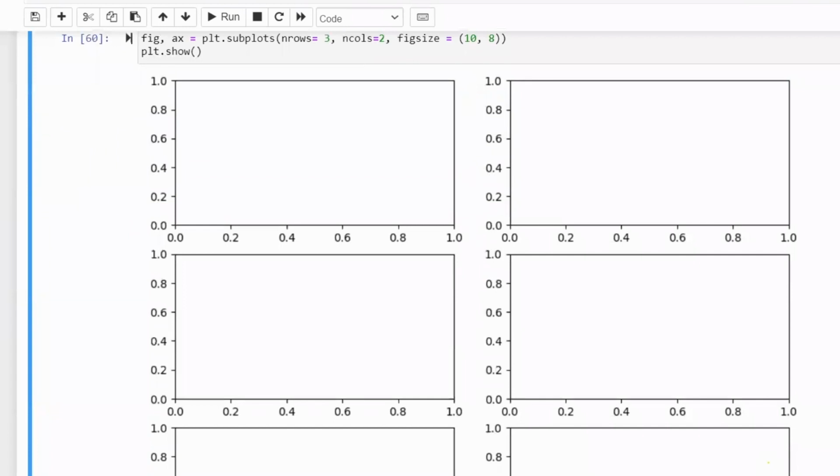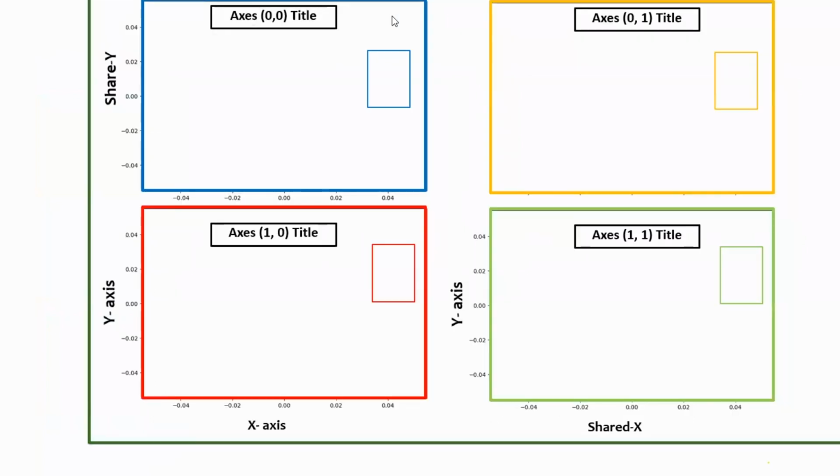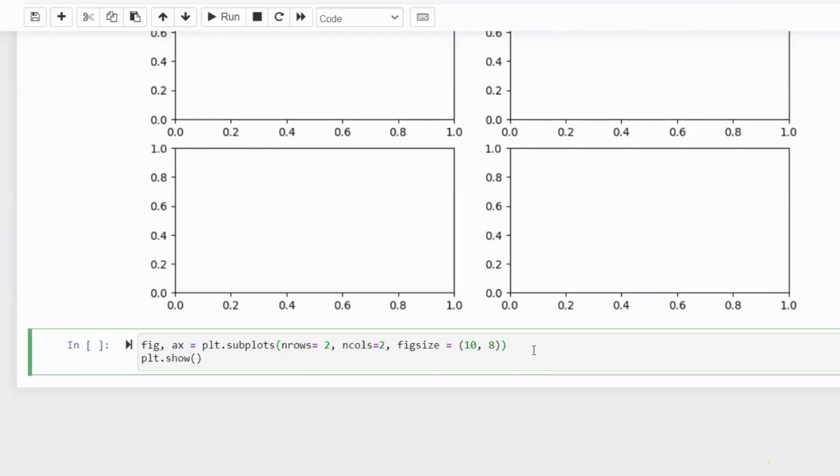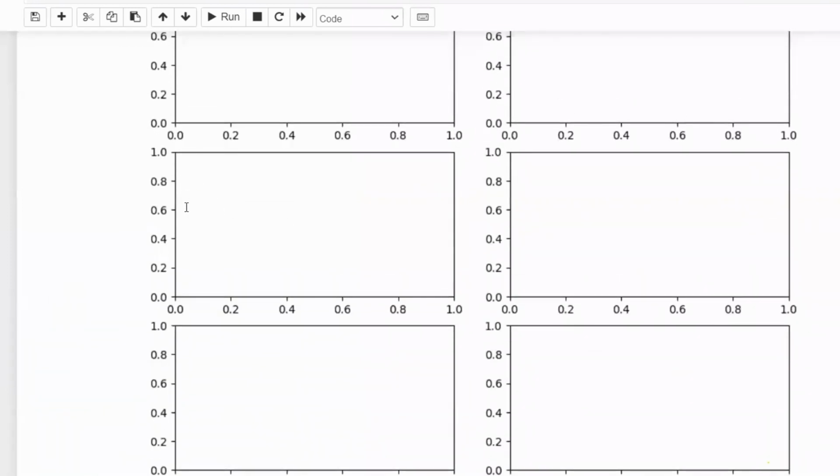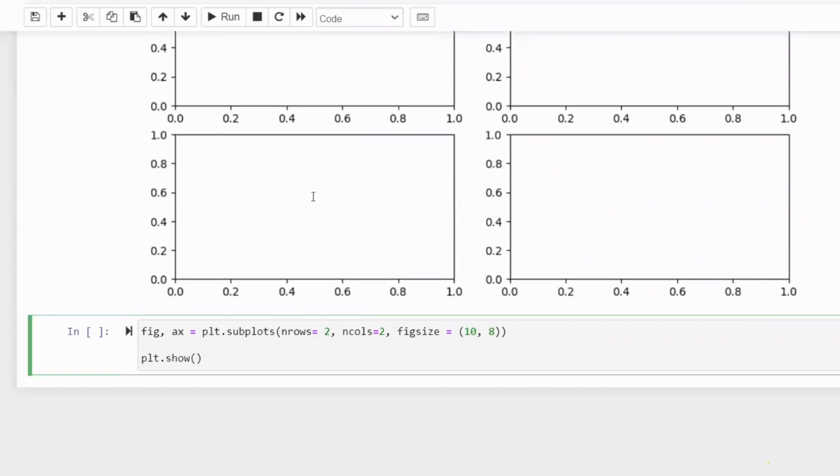So still remember what we had initially. We have our figure, and we have the different plots within the figure. So the fig, we have the fig, and all these are the different axes we have within it. So I can say, okay, let me pick my first axis.